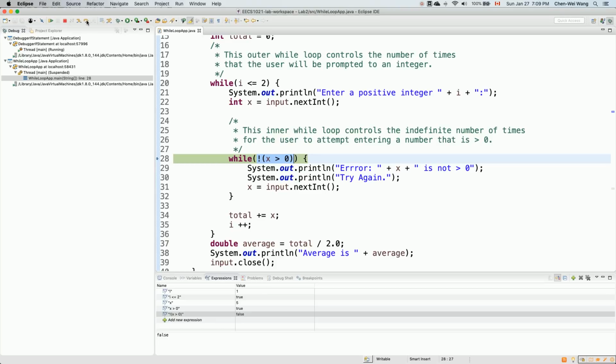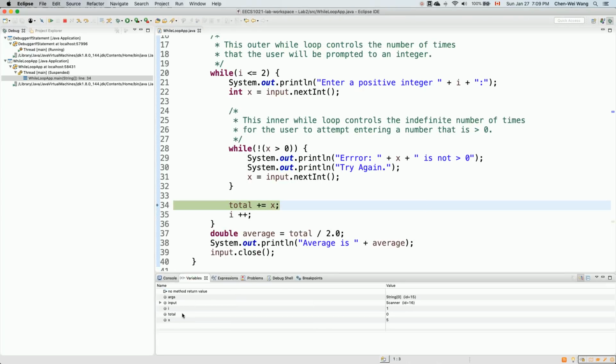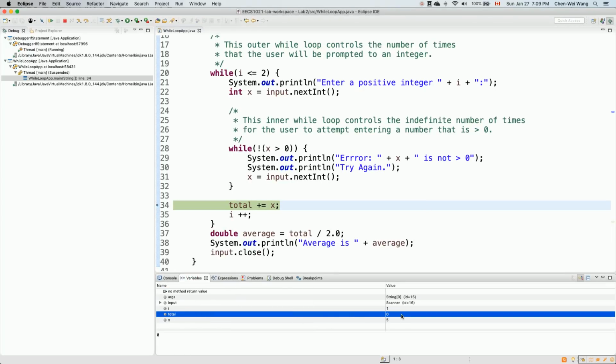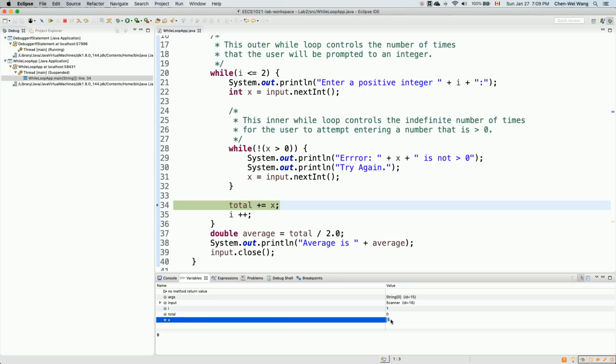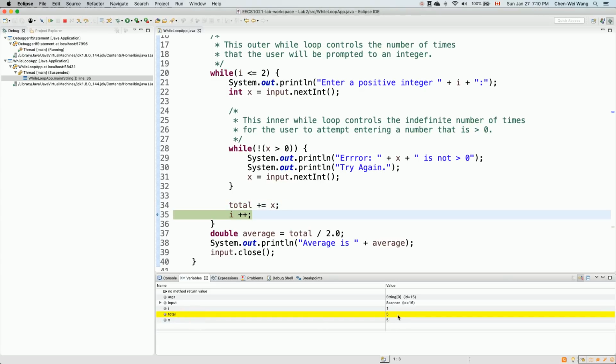So that means we're going to bypass the while loop here, right, for the first integer. If I say step over again, you can see it bypassed everything over here inside the while loop and go to here. So now what we will do is we're going to increment total by x value. If you look at what total is at the moment, 0, we're going to increment 5 into it because x is simply 5. Okay, let's see what's going to happen. If you say step over, you can see total has become simply just 5, right? You can see yellow highlight means that's the only variable that's been changed by executing that line.